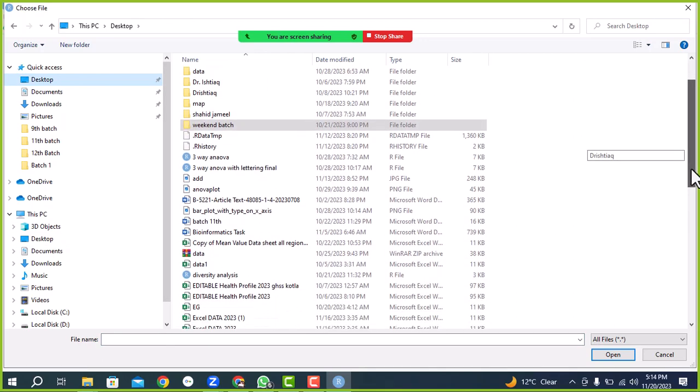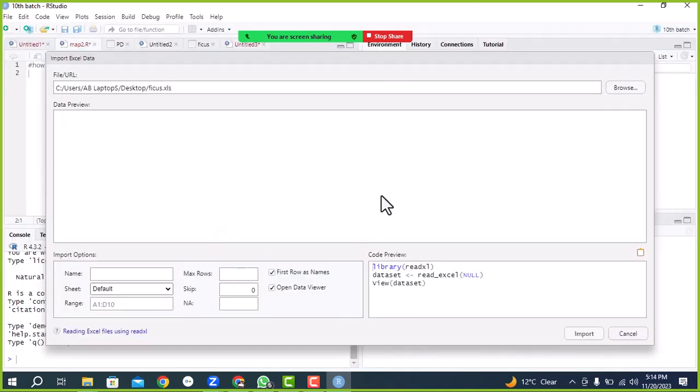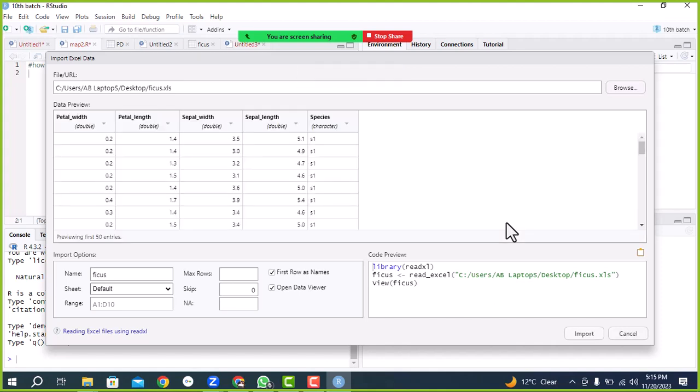You can find your file location where you have saved it. After you preview your file, press the Import button.